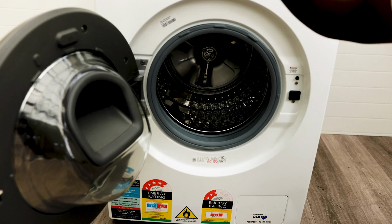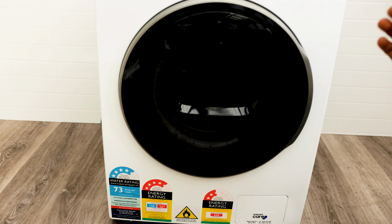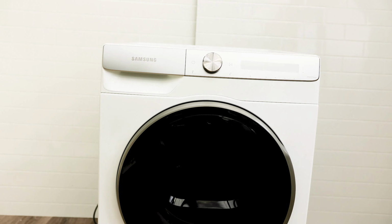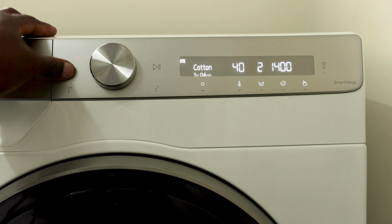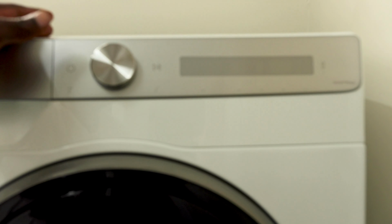All right, I know you're all itching to see how this thing works, how to use it, how to use the menus. We're gonna get into that now. I'll just take off the sticker and we'll turn it on. So when I walk you through the wash cycles and how to select the cycles on these washers, the first thing we're gonna start with is the power button. So power on.